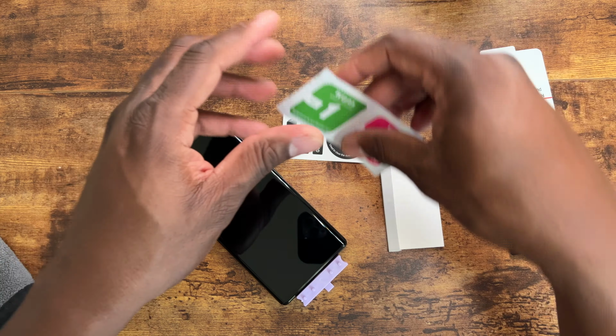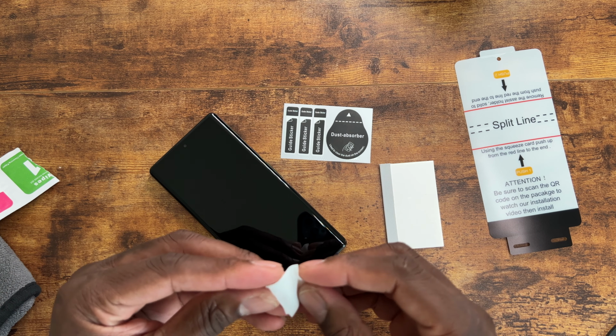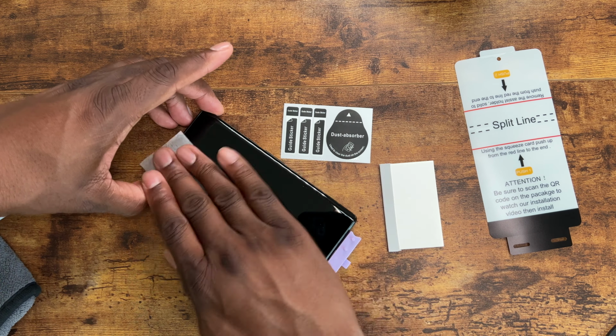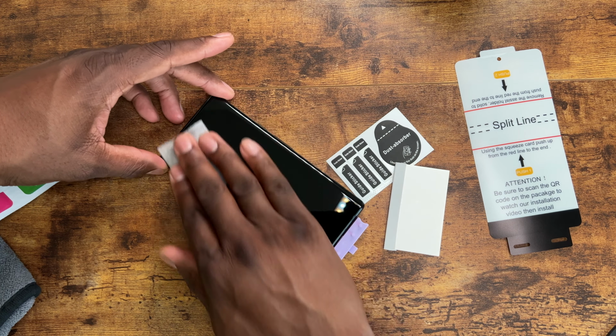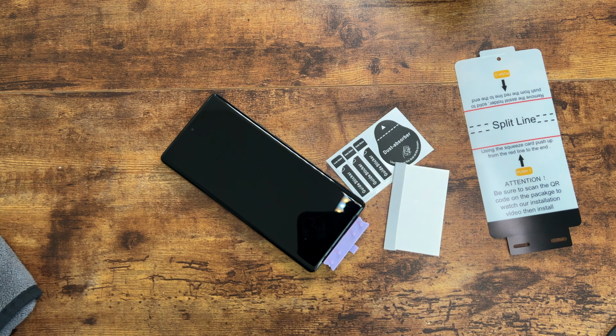So let's get a wet wipe going here, and we'll get this bad boy cleaned up. Even though I just took that off, whatever, that's fine. I don't mind doing it all over again. Making sure it's clean. We got to make sure it is set. And we want to dry it off.